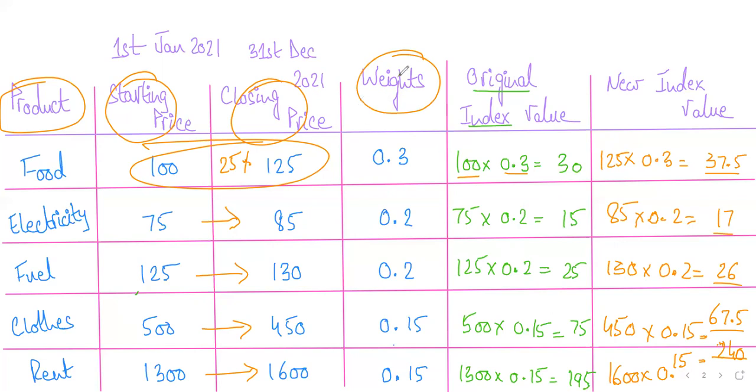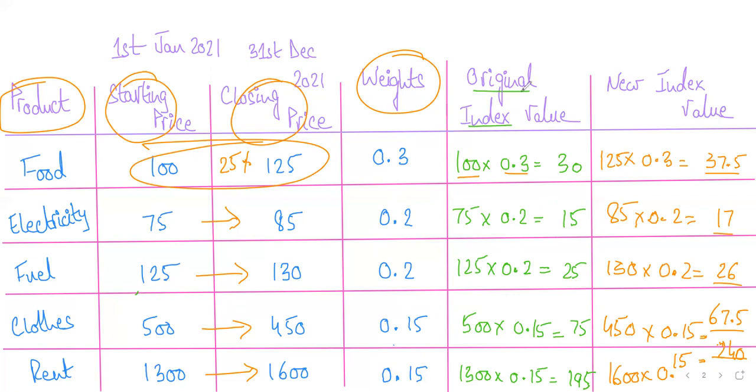Weights are assigned on the basis of importance, and that is determined by the proportion of income that you spend on the good. So any product on which you spend a bigger proportion of your income, just imagine, right? Food is something that everyone consumes more or less to the same amount. Even a homeless, very poor person will also be spending something similar to what a very rich person spends, because basic food items are more or less the same for everyone, right? Got it? So that's why food is a very basic necessity, and that's why it has more weight, and then electricity and so on and so forth, right?